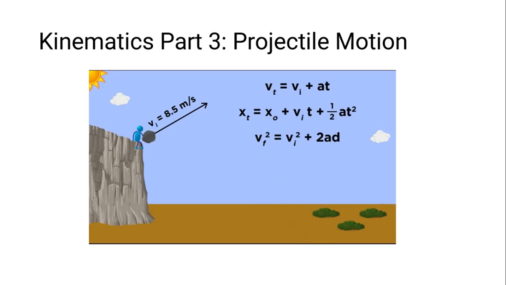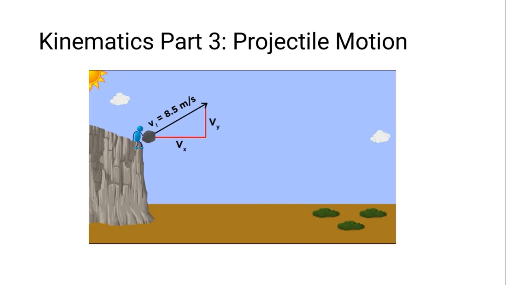We know we can use these equations to answer these questions, but in order to discuss the x and y directions separately, we have to split up this velocity vector into x and y components. This is pretty simple to do. We can simply draw horizontal and vertical vectors starting from the same point as this one and extending precisely as far as this one does in the x or y direction. These can be labeled v sub x and v sub y, and we can think of these as being the legs of the right triangle with the existing vector as the hypotenuse.